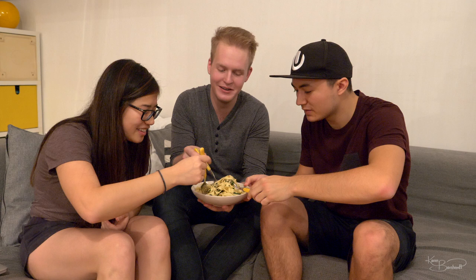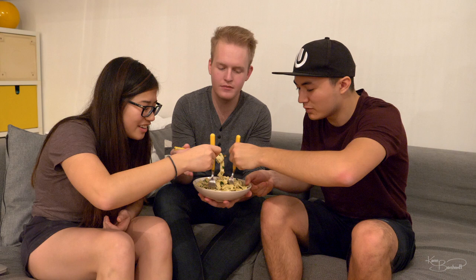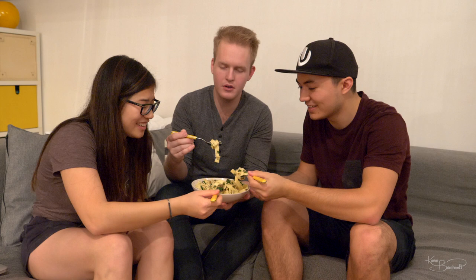All right, everyone twirl up and give it a try. Cheers! I'm pretty high-key excited. I'm glad we didn't put more lemon on it. That is really good. It's very fresh and refreshing. So for the next one, we're going to be making cacio e pepe — the one we just had is pasta aglio e olio, which is just garlic, lemon, parsley, salt, pepper, pasta, and lots of olive oil. The next one is just pepper and cheese.